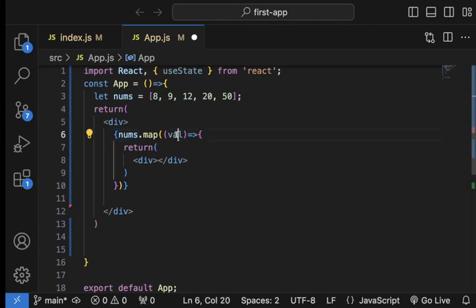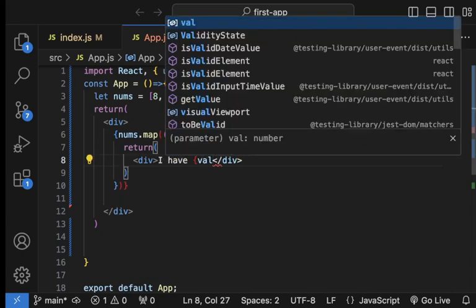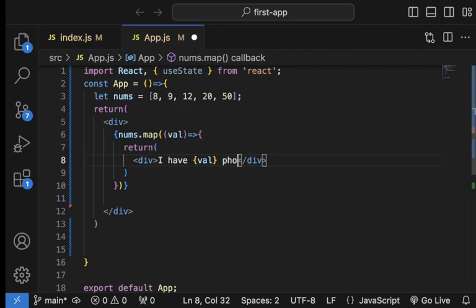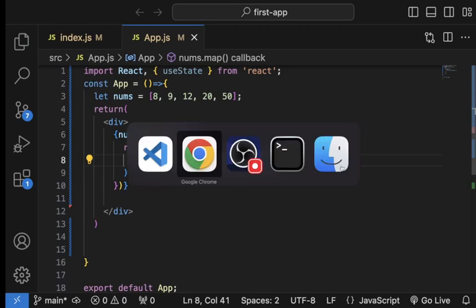Val will first be 8, then we can now use it here. I have val phones, like this. So val will first be 8. It's going to display I have 8 phones. The val will be 9. It will display I have 9 phones. Val will be 12. I have 12 phones. Val will be 20. I have 20 phones. Val will be 50. I have 50 phones. Any question?